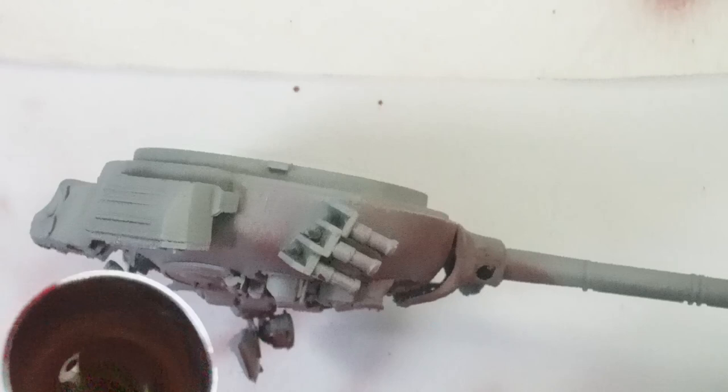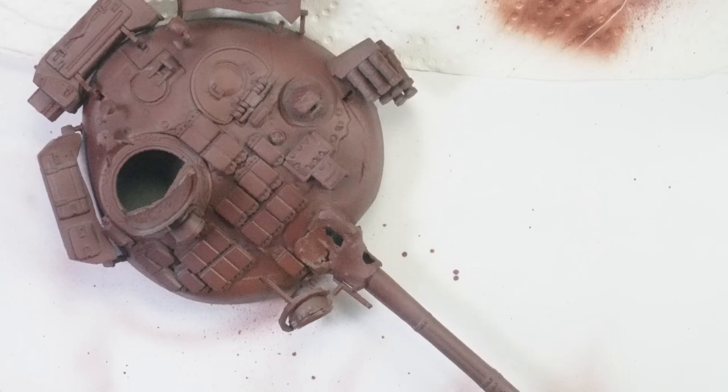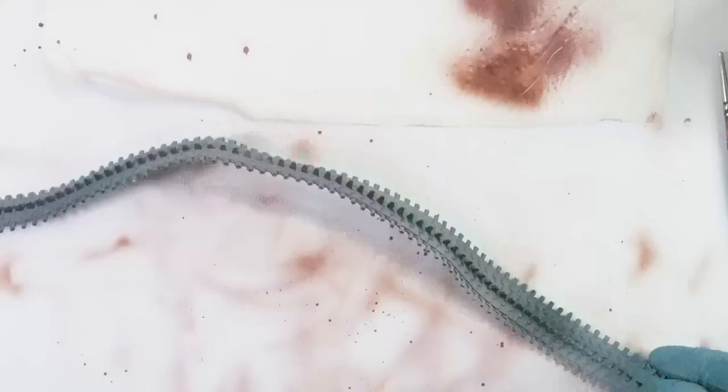So I'm now applying the first coat of paint, which will then be sprayed over with hairspray and then painted over with the subsequent paints like the green and the soot black and rust.